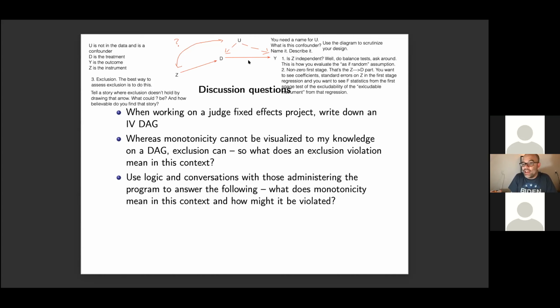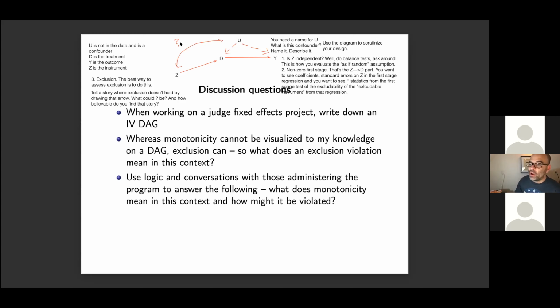Since I know IV has this bias in small samples, you don't just run to it for the sake of doing it because you're enamored with it. You got to have a reason for doing it. But having given this a name, now draw an arrow, some common cause. They both have some common cause. What could that be? Force yourself to tell a story.